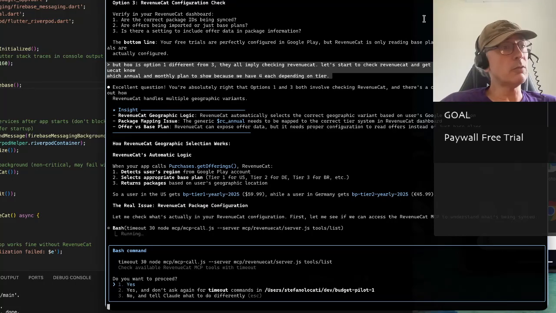Then the second worst was GPT-5. Also a working solution in the end, but not my favorite. Then I had quite a good solution, one of the best, the second best.